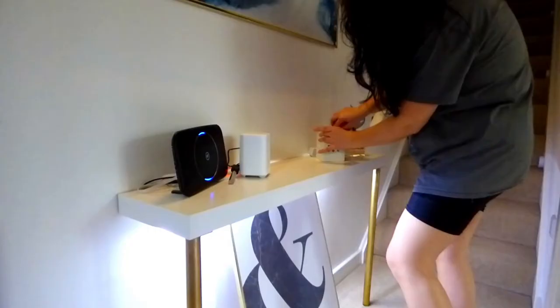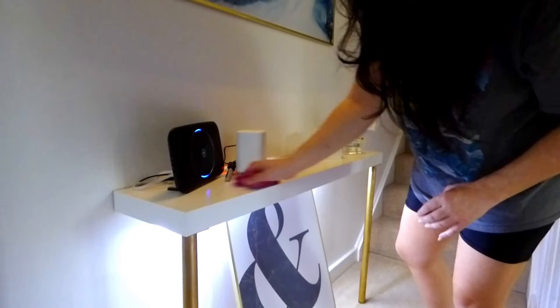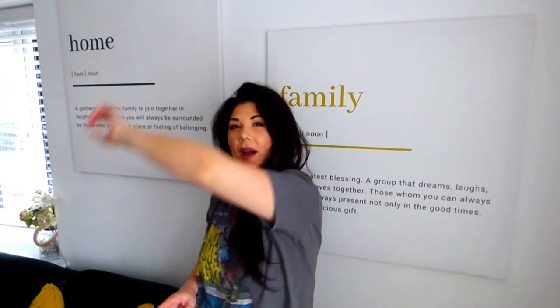Our final section when it comes to dusting the house is going to be our skirting boards. Much like the process we've just done, we're going to start at one end of the skirting boards and work our way the whole way around the room, getting any dust that is lingering on them. And let me tell you, my skirting boards — oh boy — they are crying for a dust. They're like, 'Please God, dust us now. Why is she slacking on the skirting boards?'